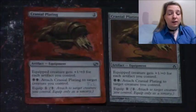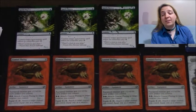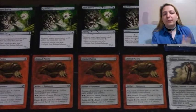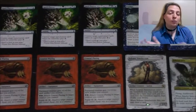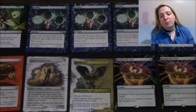Another thing we did that I did not record because I was just emphasizing cranial plating for now is we also did other cards at the same time, which again, that helps save time because while cranial platings are drying, you want to be doing something else with your time if you want to get a lot of alters in. So we did some ponders, we did some spell pierces, we did some Nevendros discs, and that's it. So, you know, if you do multiple cards at once, you're going to save time.